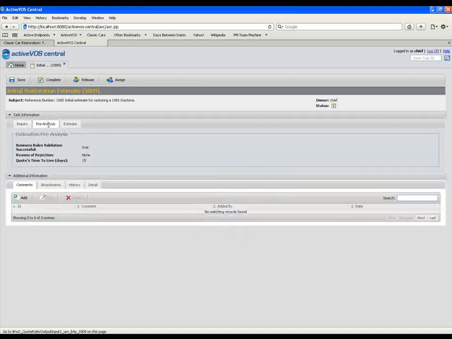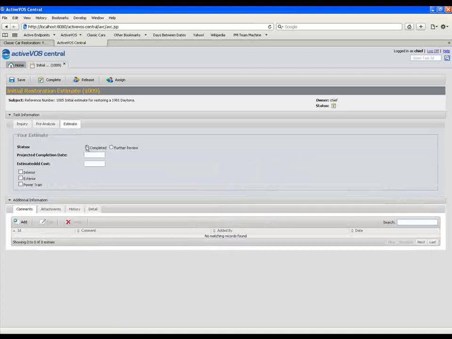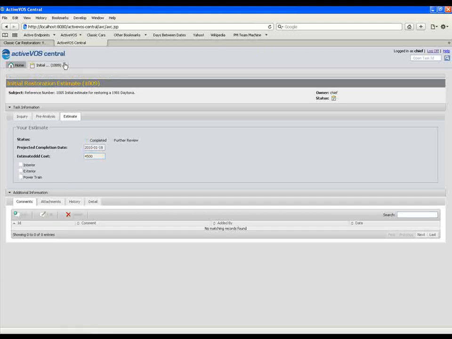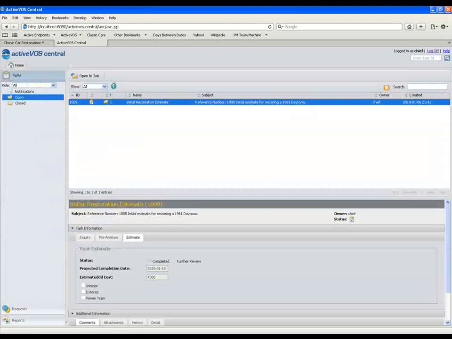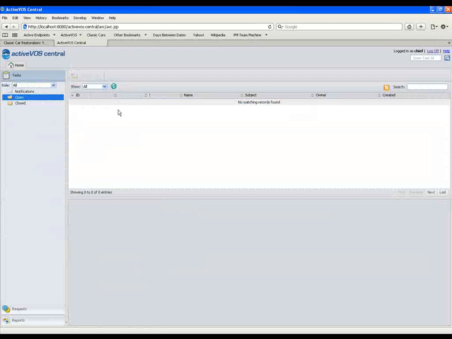Here's the result of the call to the rules engine. And here's where the chief can enter his response and complete the task. We have a nice little date picker widget to help us out. And when I refresh the task list, we can see that there's no other tasks that are currently pending.